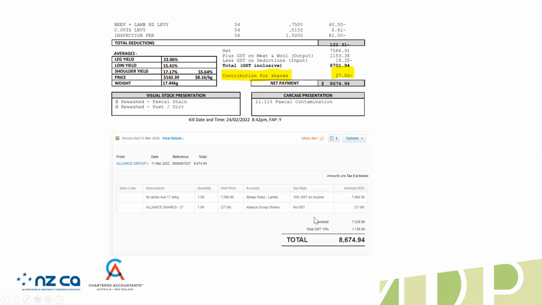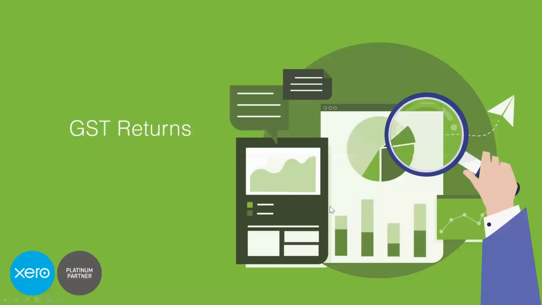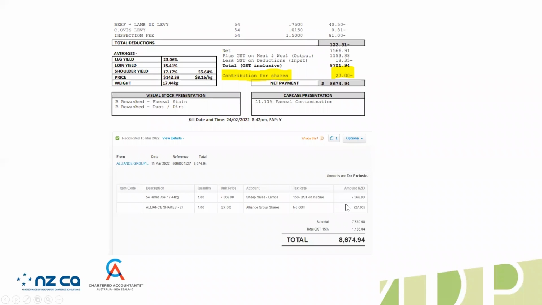Remember to split out your transaction into multiple coding lines. From the reconcile screen, we select add details, and from the cash coding screen, from the arrow on the right-hand side, we select split. The deduction for the shares needs to be a negative amount, so your transaction balances. We can see here, we've got our full income for our lamb sales, apologies. And then we've had a share deduction taken off. There is no GST content on the share contribution.